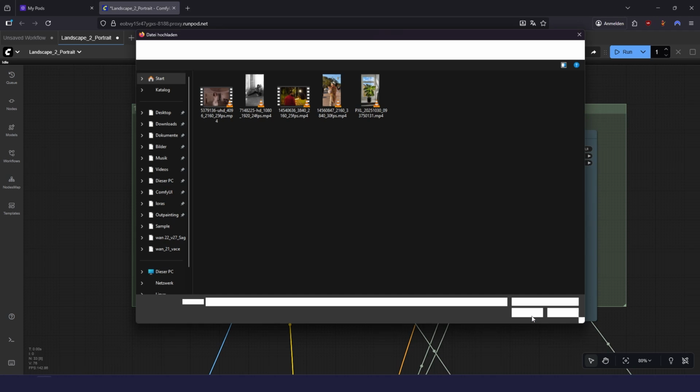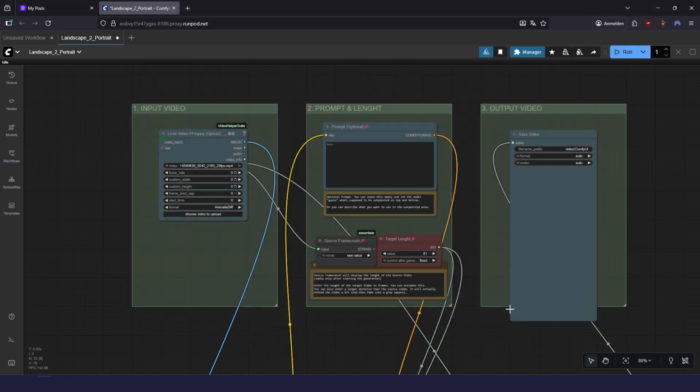To get started, first upload your video here. This can even be a video with cuts to different scenes. Then you could enter a prompt for the outpainted area. In most cases, it's fine to leave this blank, but it can be helpful. Then enter the length of your desired output video in frames here. How high you can go here depends on the available VRAM in your GPU. Then hit run and wait for your video to finish.